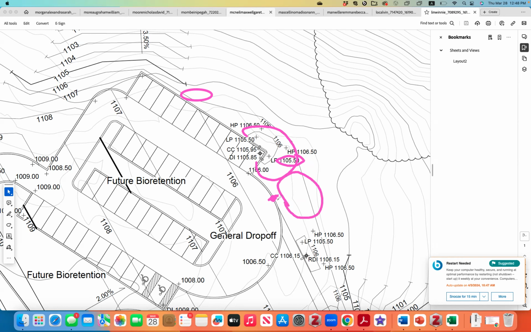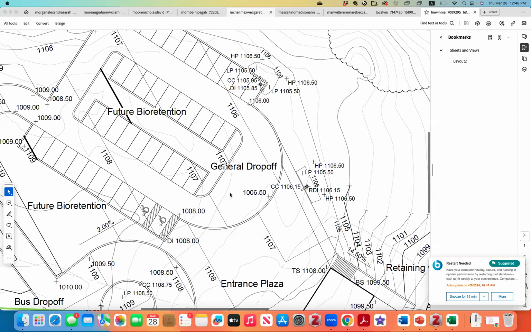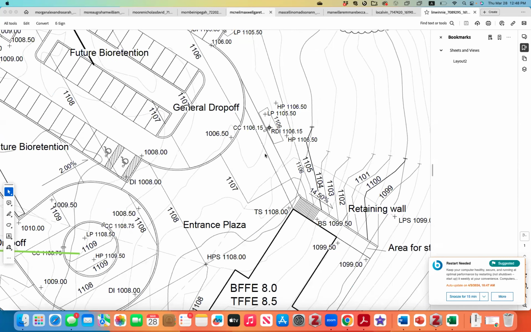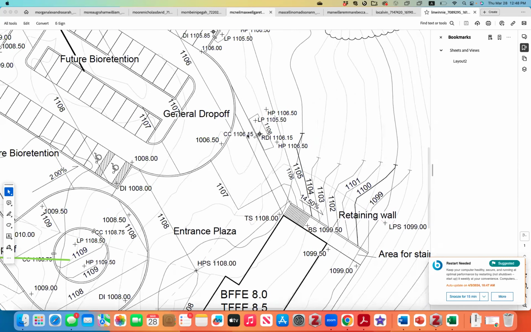The water won't be able to flow if we don't have a curb cut here, and we can use either RDI or DI for that one. So the generation relationship looks good. For this one, we are off the plaza. You need an RDI, that's correct. You do not need a curb cut because this is the edge of the plaza. Okay, there is no curb there.